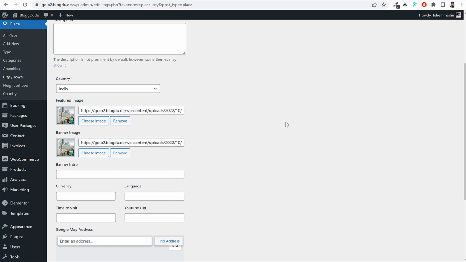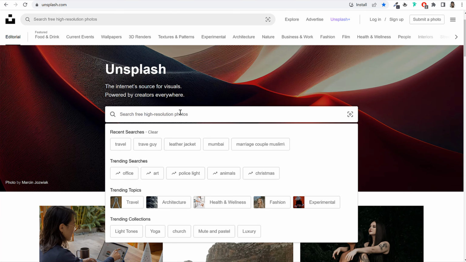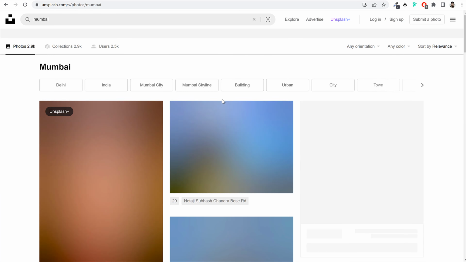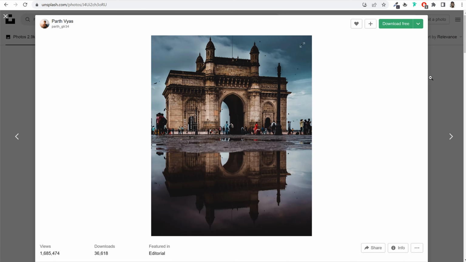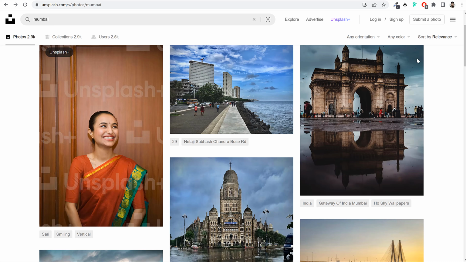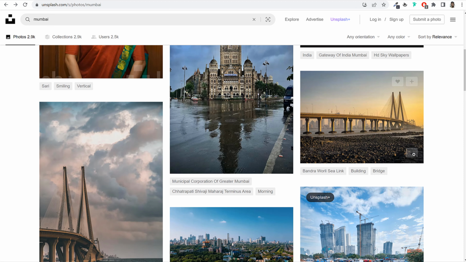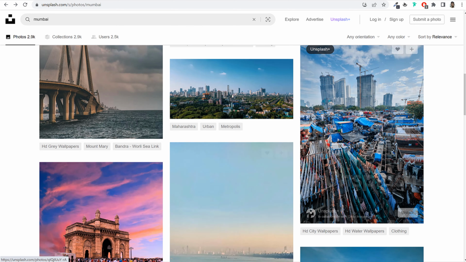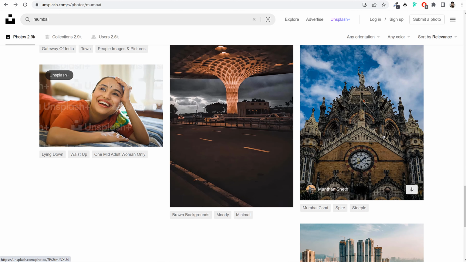Okay, now if you want to download free images for different cities or something like that, free professional photographic images, you can go to this website unsplash.com and you can search for this. So for example, if I want some professionally clicked image for Mumbai, I can search for Mumbai, and here as you can see, all this Gateway of India, beautiful image. You can download it, you can edit it. Maybe you can crop this much section and you can use this image. Okay, or you can use this image, for example, or this whatever Mumbai. These are all Mumbai's images. Okay, so whatever image you want to use, you can just download it for free from here, and you can upload it on this website.